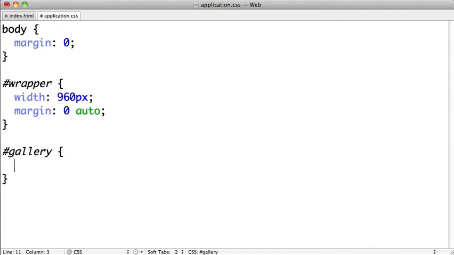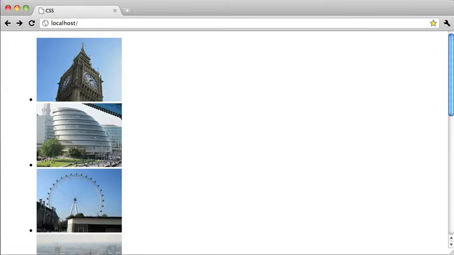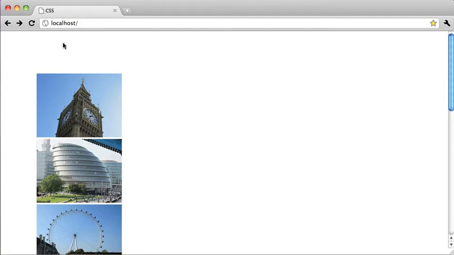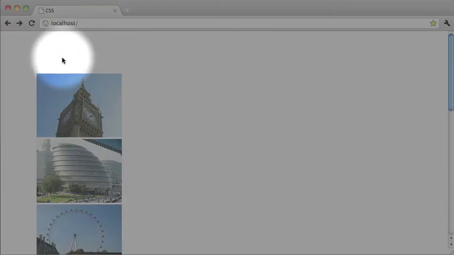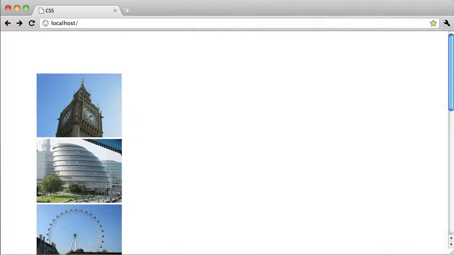And the first thing we want to do is remove any kind of list styling, because remember, our gallery is the unordered list element. So we'll go ahead and say list-style: none, and that will remove those bullet points. And we'll move this list down from the top by about 100 pixels, just using some margin. So let's switch back to Google Chrome and refresh. And as you can see, we've moved it away from the top just to give it some nice spacing there, and we've gotten rid of our bullet points on our unordered list.